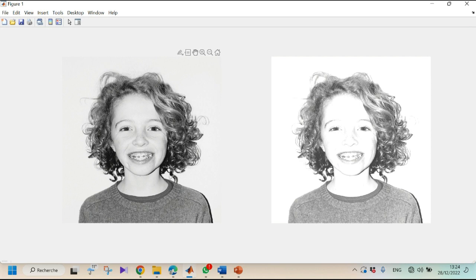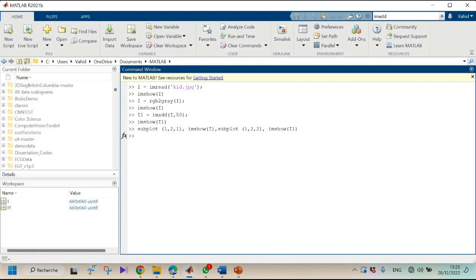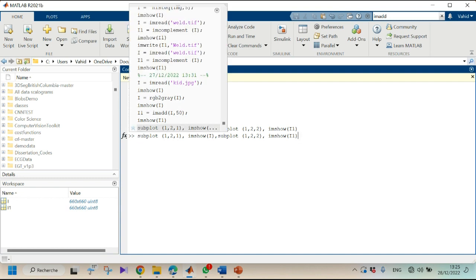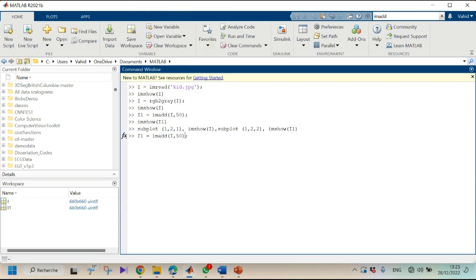So you saw that here imadd is adding a value to all pixels. Every pixel has been changed by this constant. So let's go to another function. I can just replace it with I1 here.